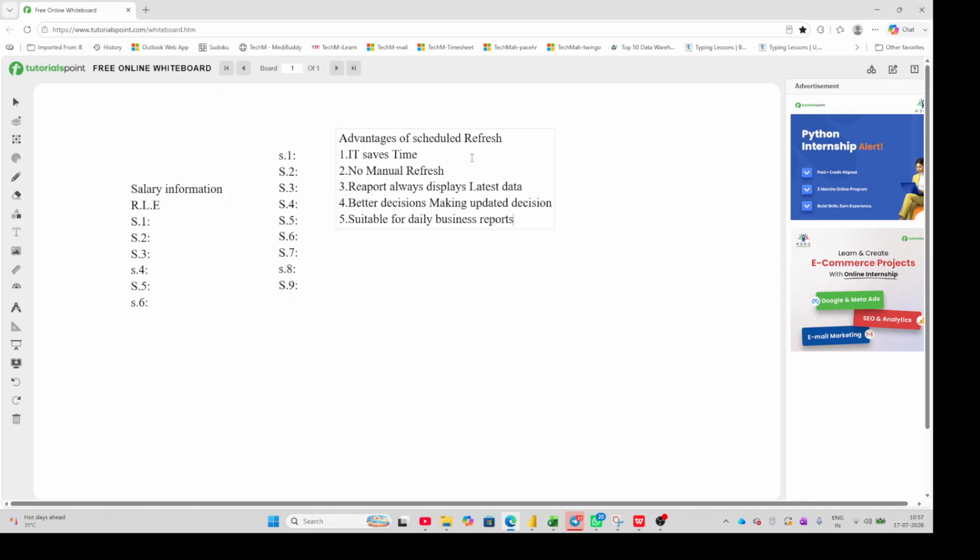I mentioned only some of the benefits. There are many more, but I mentioned only 5 here.